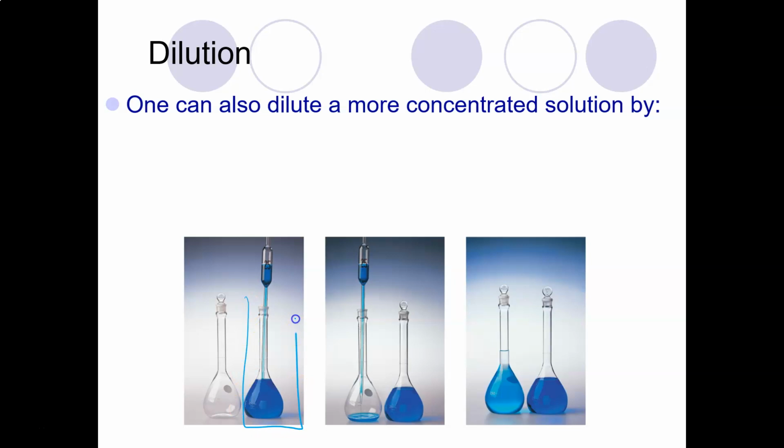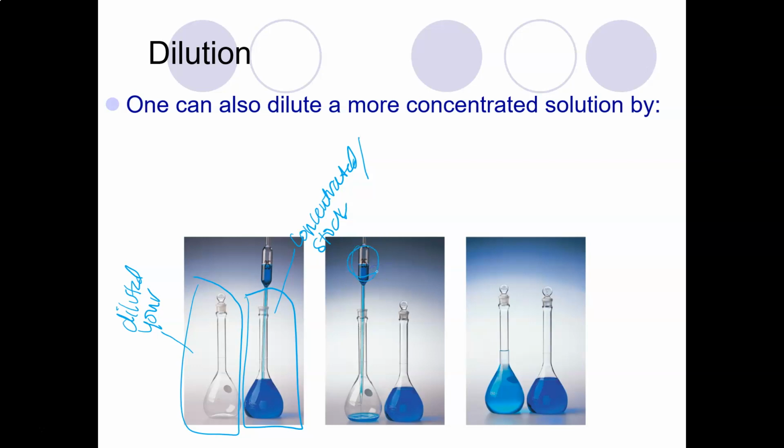This is the concentrated, which are often called stock solutions because they were already in stock. They were already made. And then the one we're getting ready to make is the diluted solution, or it's like your solution, the one that you're making. Okay. So we're taking some of this, in this case, bright blue stuff, and we're transferring very accurately 25 milliliters of it over into this new container. And then from here to here, all I did was added water, just mix it up to the line.